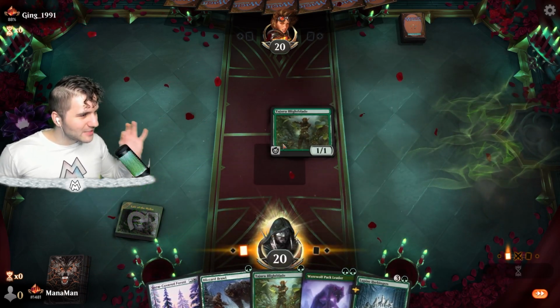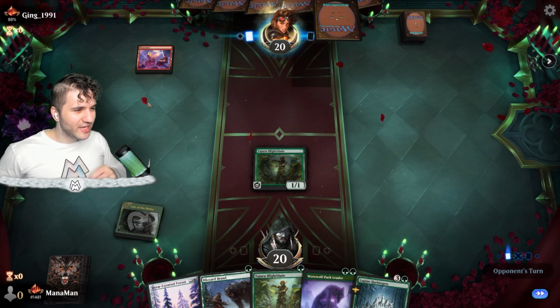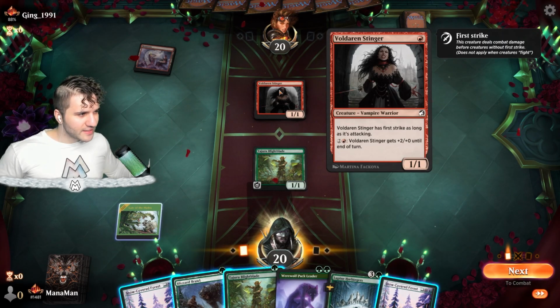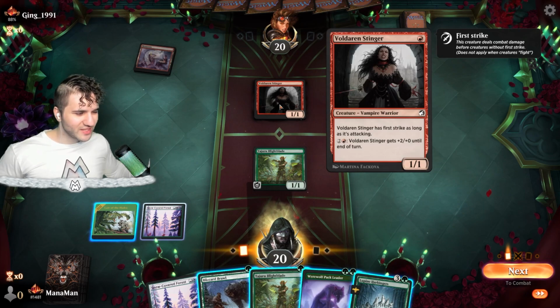Let's drop this Blightblade. And Death Touch is very, very good. I think, man, this Death Touch in an aggro type of format, pretty gosh darn good. Let's see, a Valdirin, a Stinger. It's been a hot second since I've seen this card. First strike as long as it's attacking.